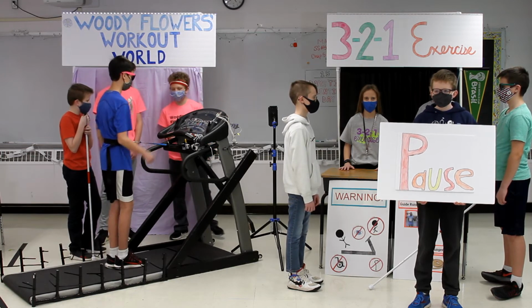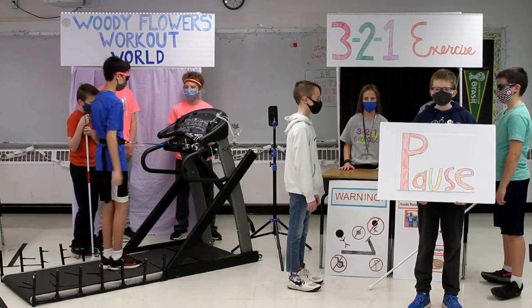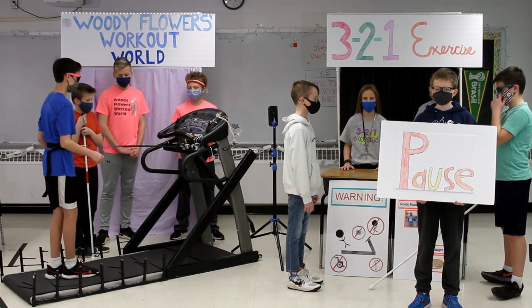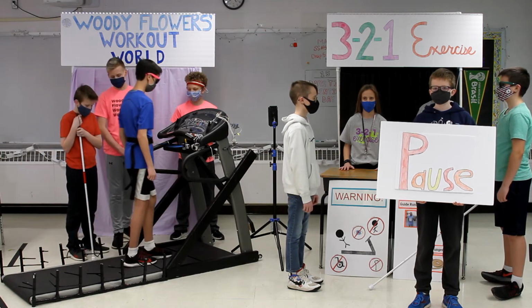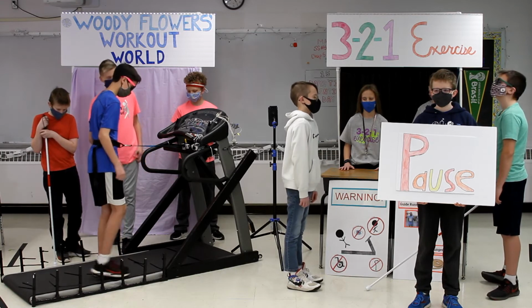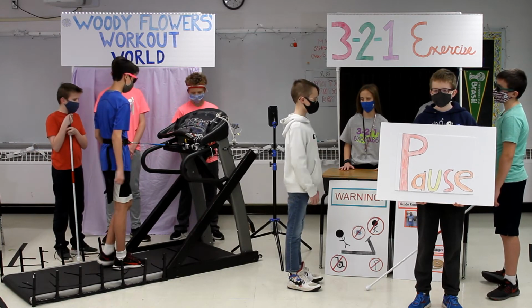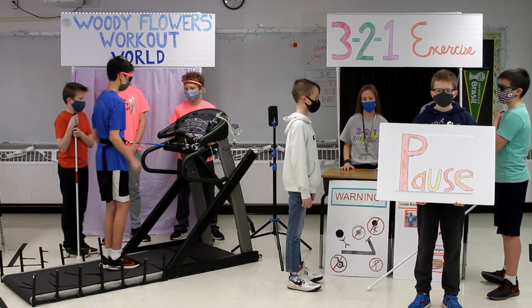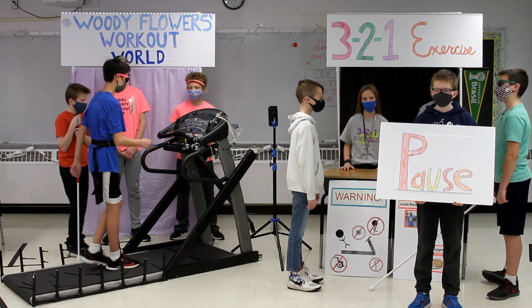If the user is moved too far forward on the treadmill, they'll be told to move back. If they move too far back, they'll be told to move forward. There are also sensory indicators on the sides of the treadmill that will alert the user if they're too close to the sides of the treadmill. What if you don't have time to move forward or back? If the tether moves too far forward or too close to the front of the treadmill, the emergency offers will be activated after the warning.